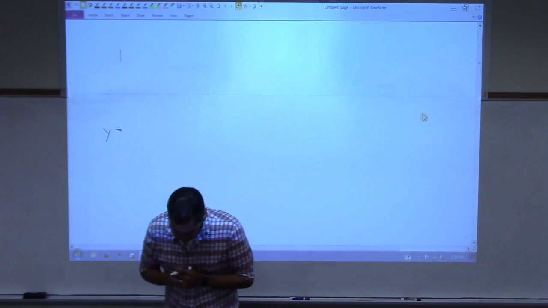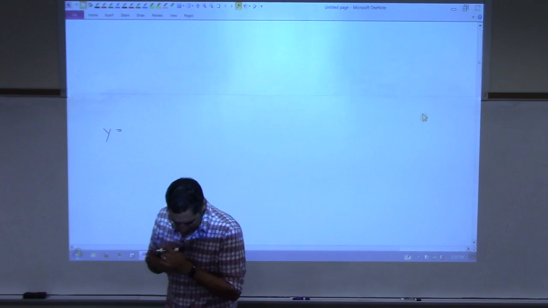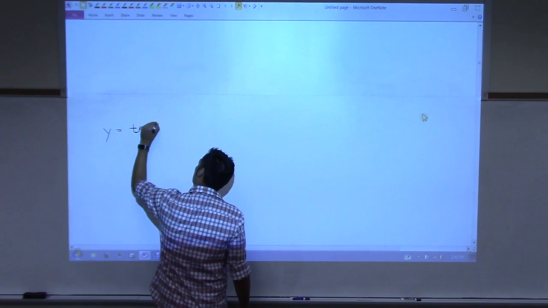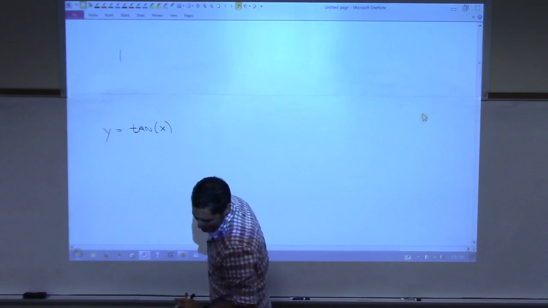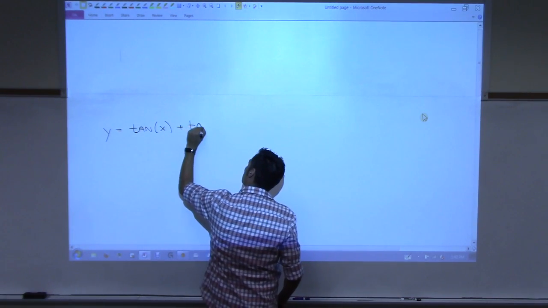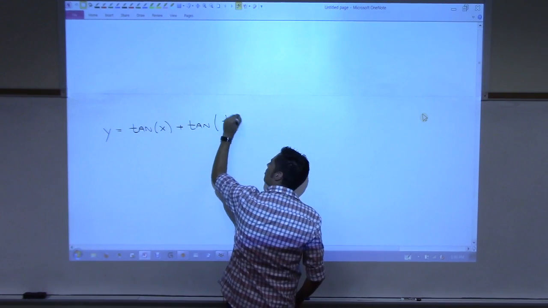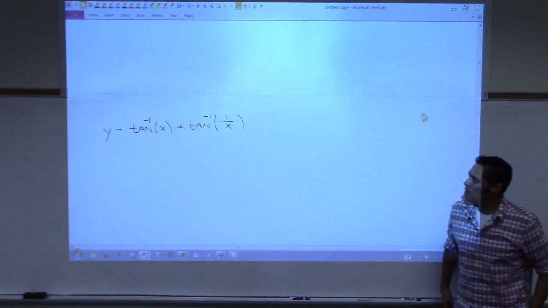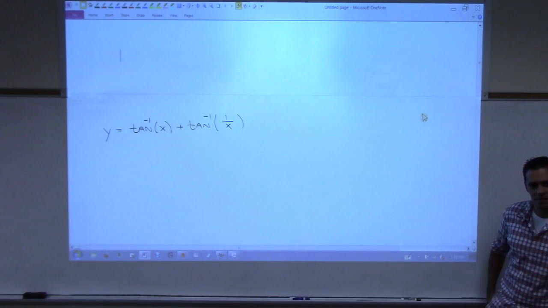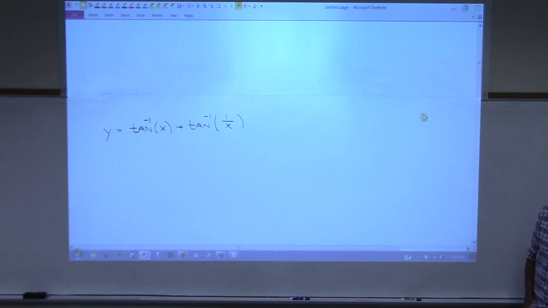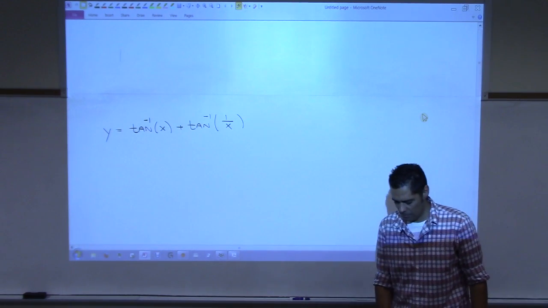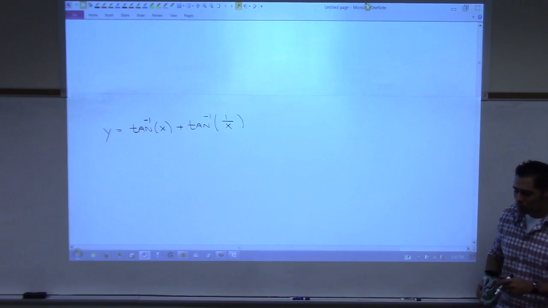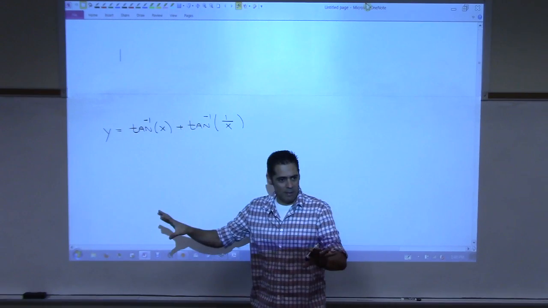All right, let's try something else. I have no idea what's going to happen here. Let's try this: arctangent of x plus arctangent of 1 over x. Sorry, arctangent, I don't know what day I'm on here. Take the derivative. So what do you see here? I see 2 separate equations, so we can do the derivatives separately. Yeah, because you have addition, you can do them separately.